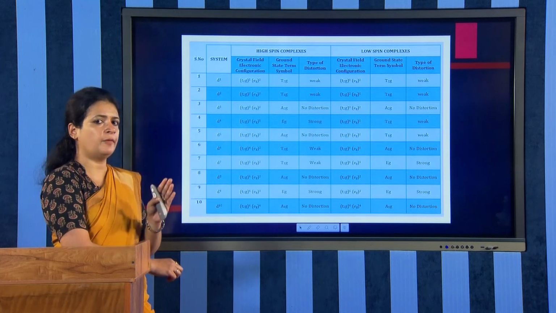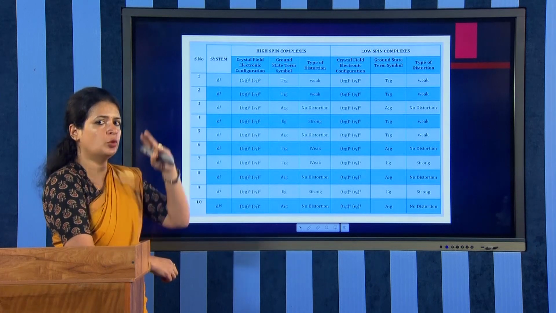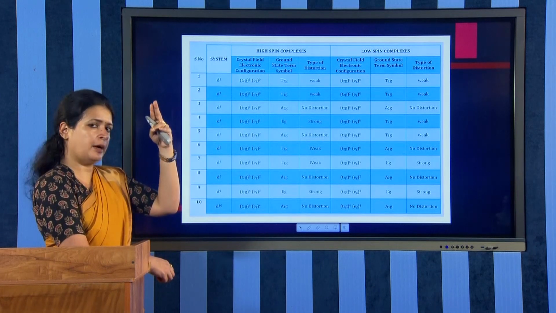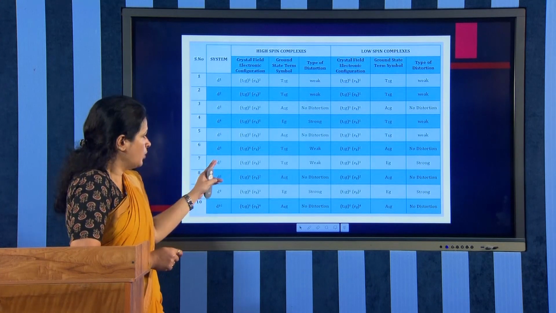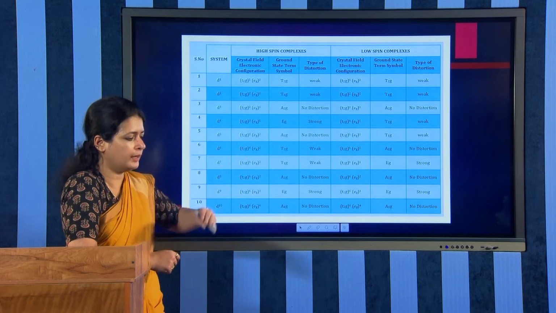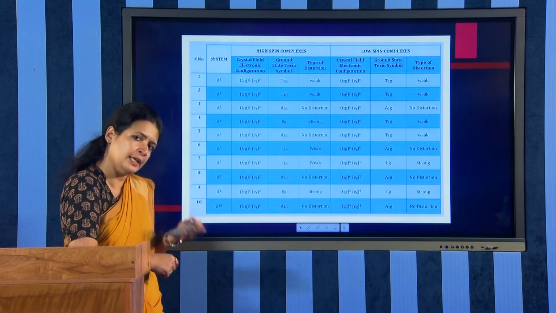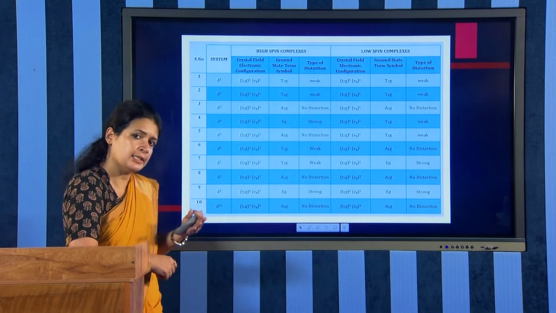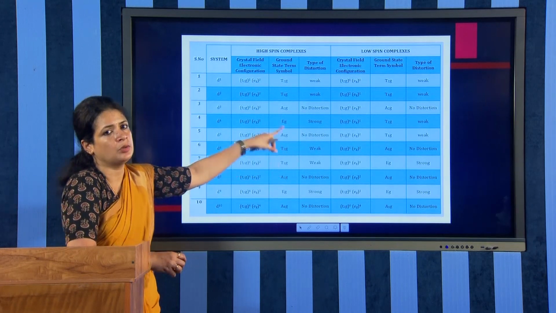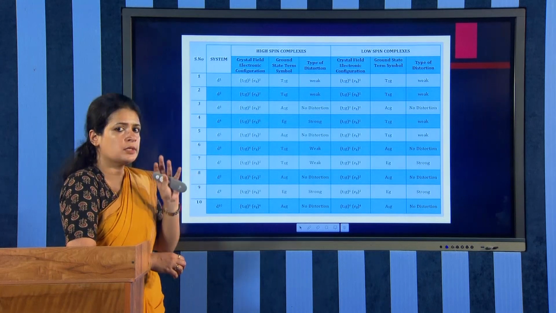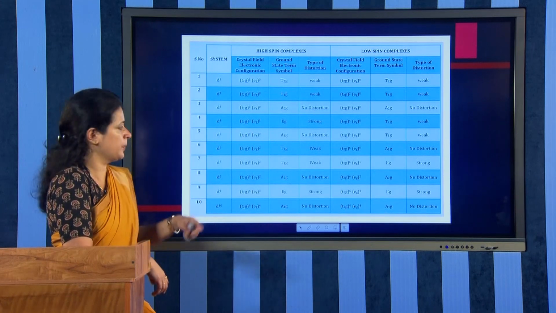And now d6 high spin. d6 means after the 3 t2g orbitals, the 4th will move up, the 5th will be up, and the 6th should come to the t2g orbital. So, that 6th electron can occupy any of the 3 t2g orbitals: dxy, dxz or dyz. That is why it is having a weak distortion. So, when there is a choice for that electron to occupy a degenerate state, there will be a weak distortion.